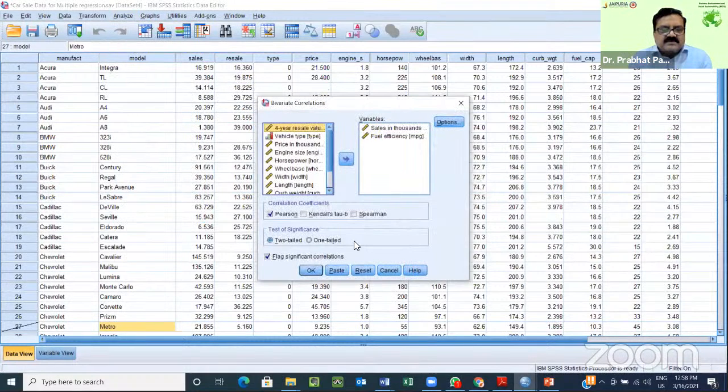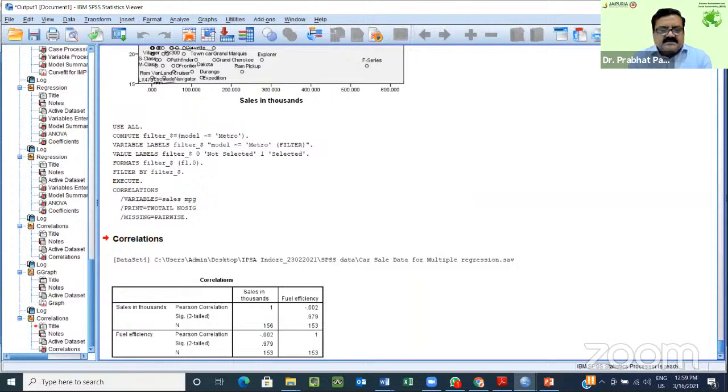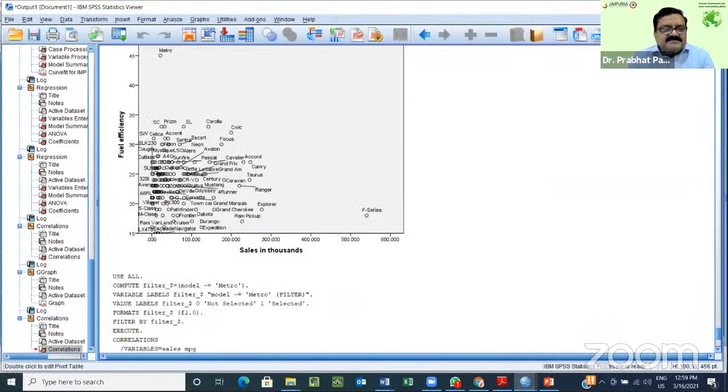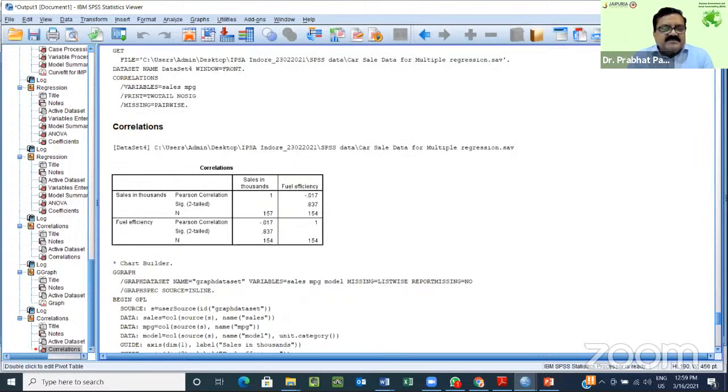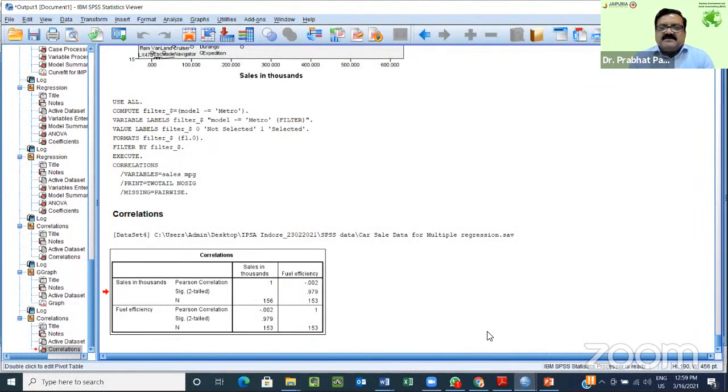So I'm going to correlation now. Has it changed my correlation? That's what I have to see. So I'm resetting the data. I'm taking sales, then going to fuel efficiency, and I'm saying okay, so let me see the correlation. Has it changed the correlation? Anyway, it has changed, but the result is still insignificant, right? And it is still minus. The only thing is that the earlier correlation was minus 0.017, now it is 0.002. So there is a bit of improvement, but it is still insignificant. So maybe the other outlier also needs to be removed.